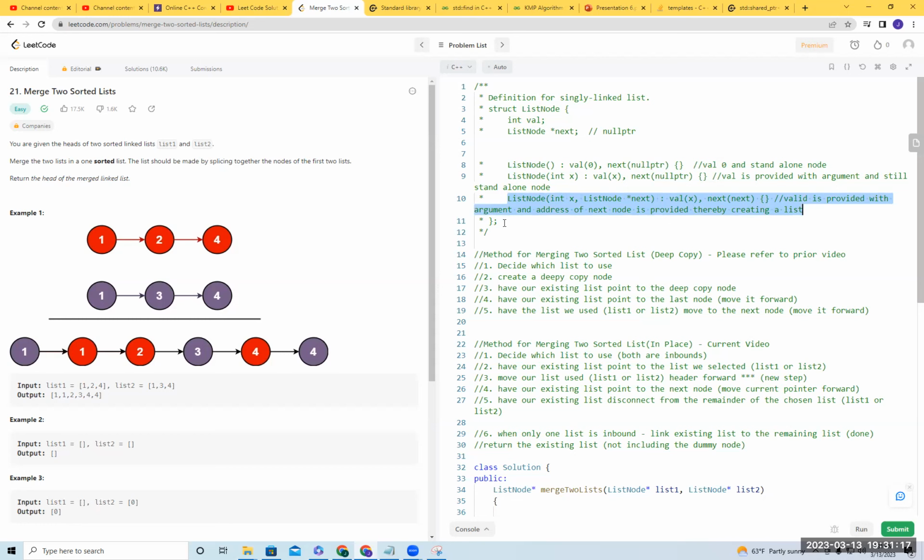But that's enough of our review of nodes. You use these nodes together to make a singly linked list. A singly linked list is exactly what we have here. You have a starting point, and each node points to the next node in the sequence, and that's it. There's no way of going backwards. No node has the address of its prior node. That's what singly linked list means. You're unidirectional, going forward, and the last node is just pointing to nullptr.